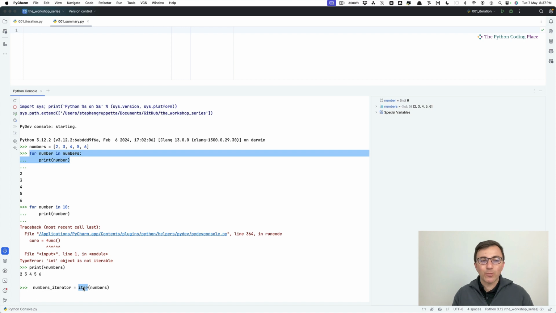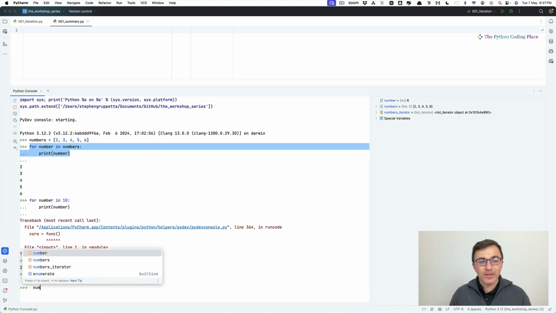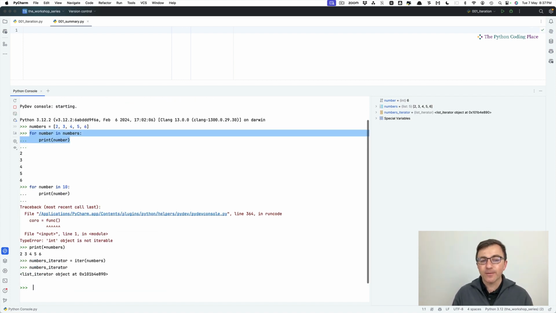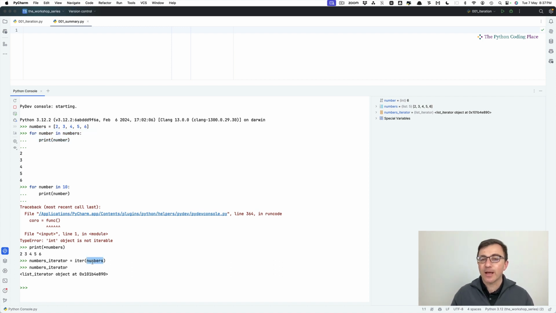Keeping up with all these iter words, so an iterator does not contain its data. You can see that it doesn't show me the data. I can't print out the data. What an iterator does is it's showing me where the next item of data is. So the iterator doesn't store its own data. Instead, it's referring to data that's stored somewhere else, in this case in the list numbers.